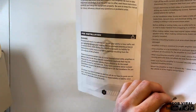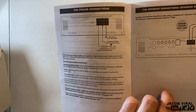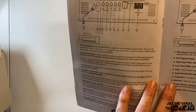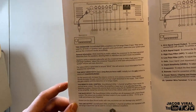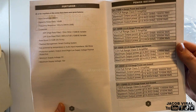The amplifier manual I'll go through real quick, and then I'll leave it to it. It gives you all your advanced tips, your pre-installation, the power connections, pretty much what kind of fuse line you want to run, as well as 12 volt. So you're not going to run 16 volts to this amplifier, it looks like. So I don't have to read the whole manual. Y'all can see that on the SoundQubed website as well.